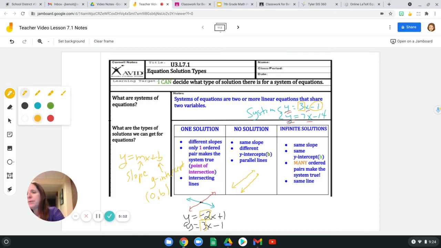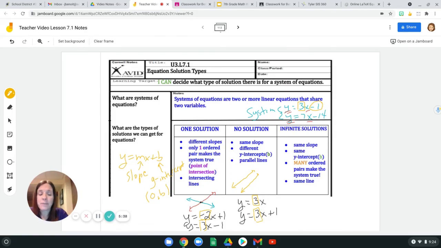These are parallel lines. And if you remember, we talked about parallel lines never cross. They run the same direction, like your railroad tracks, right? So an example you would see if you had a system, if you had two linear equations, maybe y equals 3x and y equals 3x plus 1. Same slope. Okay, so let's look here. Same slope. M is the same. M is 3 in both.